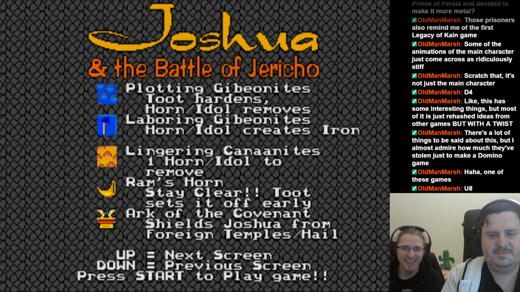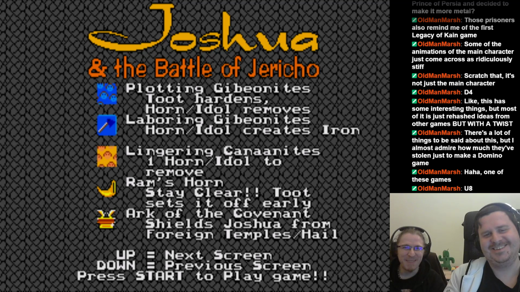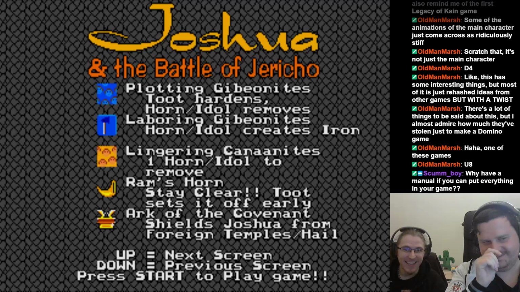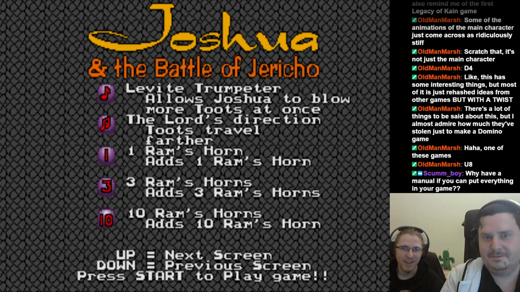Also, I like the idea, it's like, fuck, plotting Gibeonites, toot hardens, horn idol removes. Toot hardens. Laboring Gibeonites. Horn idol creates iron. Lingering Canaanites. 1 horn / idol to remove. Ram's horn, stay clear! Toot sets it off early. Ark of the Covenant shields Joshua from foreign temples. I like the fact that there's foreign temples. Fuck my life. Levitate Trumpeter allows Joshua to blow more toots at once.